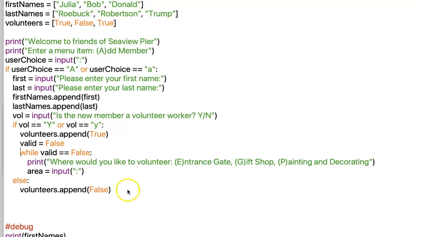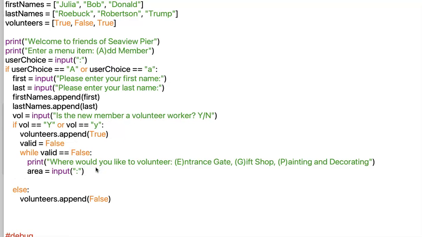Then what we're going to do is we're going to check to see if they've entered an E, a G, or a P. So we say if area is in, and then the text E, G, or P, and we could do those in lowercase as well.